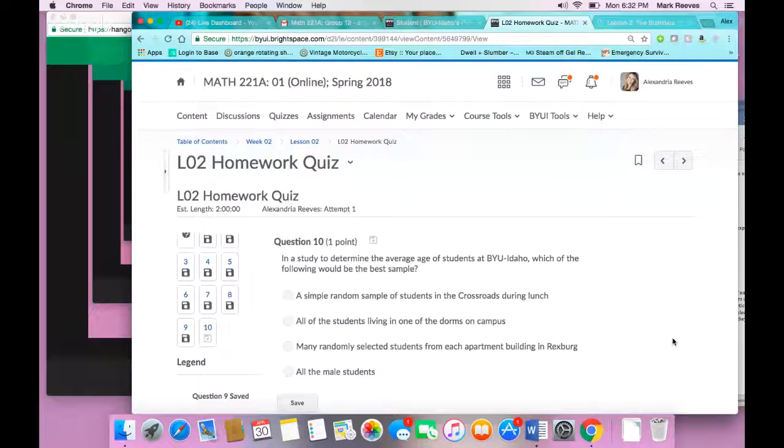It's either A or C. Let's see. That's tricky. Does it say anything in the wiki about sample? The only thing it mentions about sample in the text is where it says collecting a manageable group of items. Let's see. Oh, okay. It says a simple random sampling is the best method for obtaining a random sample.